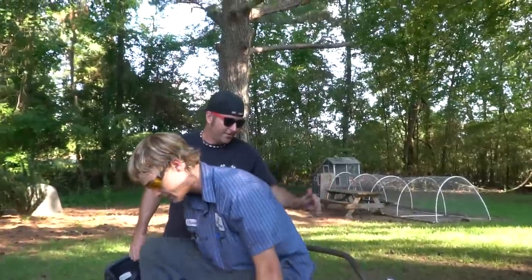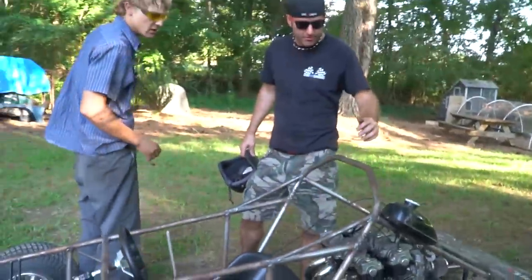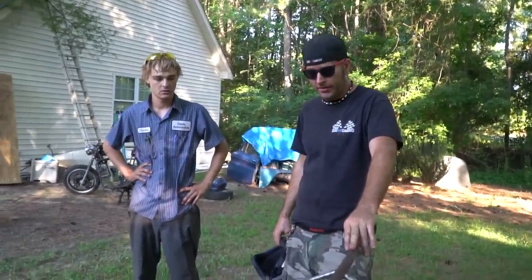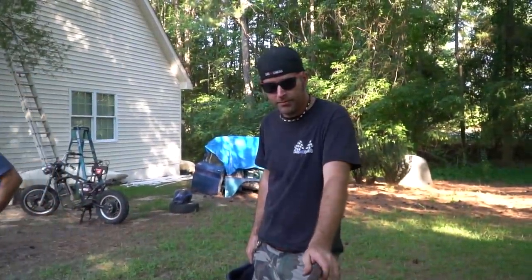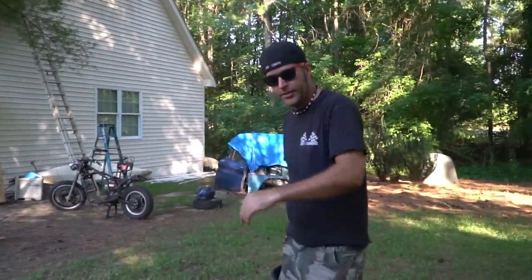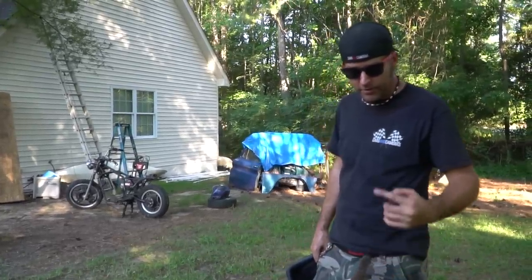Don't get me wrong. We need another hoop over too. Yeah, we need to add a little bit more hoop, or a little bit more head clearance. It was fine when we were leaned way back. But I really didn't like how close we were to those headers. Those headers stuck out a little bit further, so when we rocked it forward, that just changed everything. I'm thinking just a hoop right here.